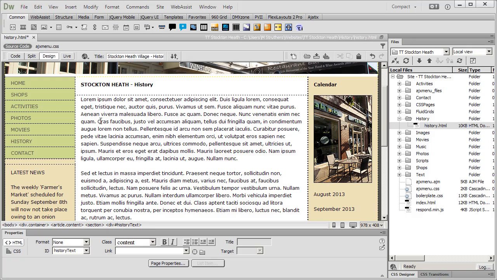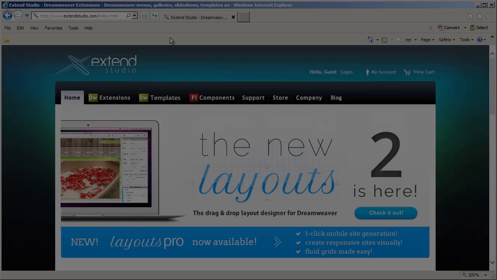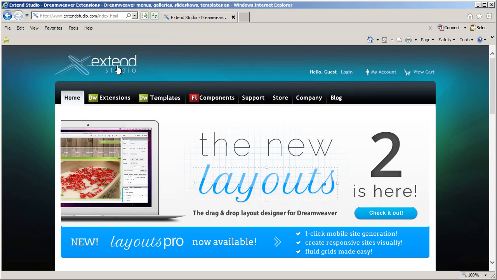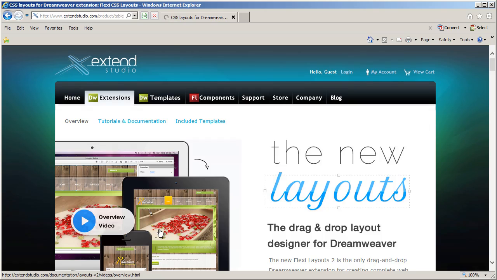However, that all said, despite it being relatively easy within Dreamweaver, as I said at the beginning of this lesson, if you are up against a deadline and you need to create a fully compliant professional website, then I suggest searching with Google for Dreamweaver extensions. And just to save you some time, I'm going to show you 2 or 3 companies that I tend to use quite a lot. For example, this company, Extend Studio, this is the website address up here. Well, one of the extensions that they make is this one here, Layouts Pro. Once you are looking at their website, by clicking on this banner here, you'll see further information about it. And in fact, I'm going to talk you through this particular extension in the next lesson.